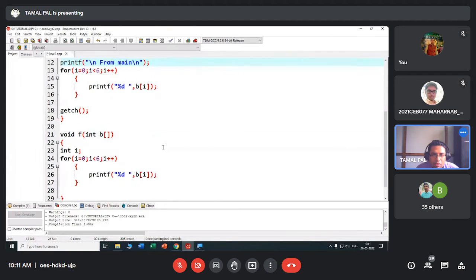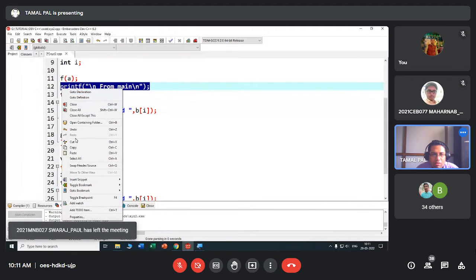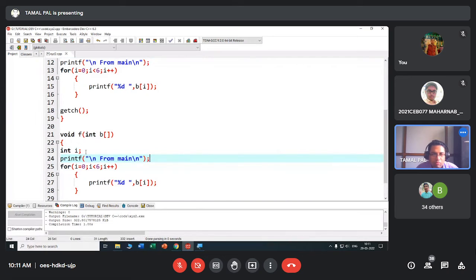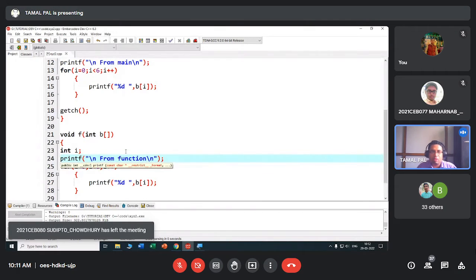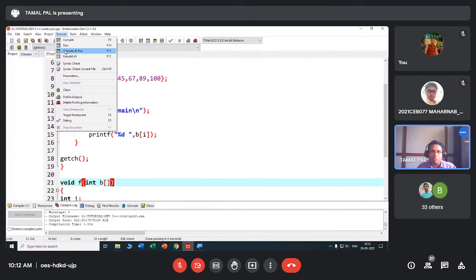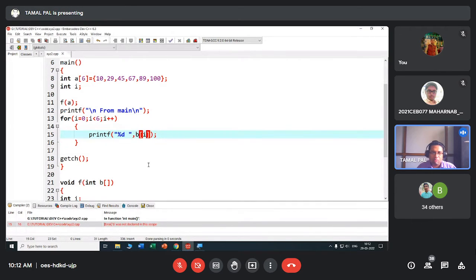From name. And here similarly we write the same thing, from function. I'm printing it from the function. Let's check if there is any difference in it. There should not be any difference, but still let's check. Okay, here B should not be there. Let's write A here because the variable is A.